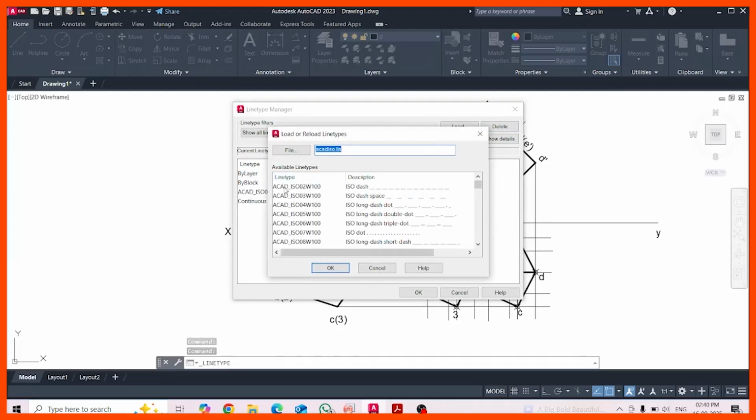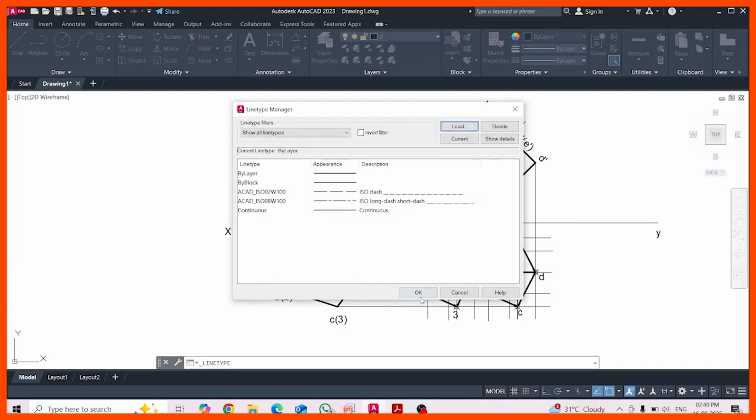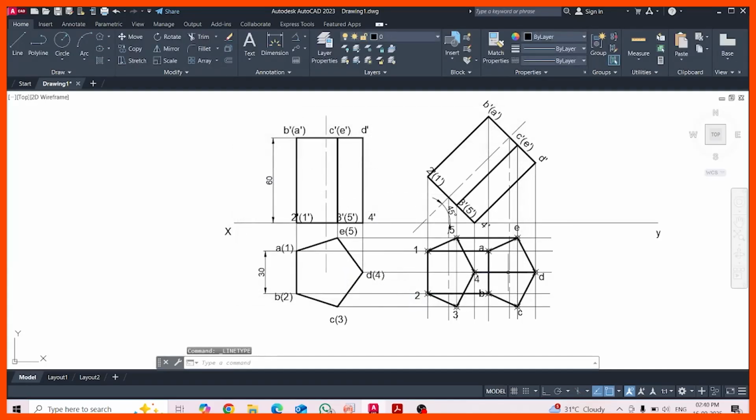Here one line is there, the first line, ACAD ISO 02 W100 ISO dash line. Select that line and click OK and OK. Whatever edge you are unable to observe is the hidden edge, so you convert it into a dotted line. Go to the layer, select that line and go to the hidden line option. Okay, these two edges are not visible, that's why we converted them into dotted or hidden lines.